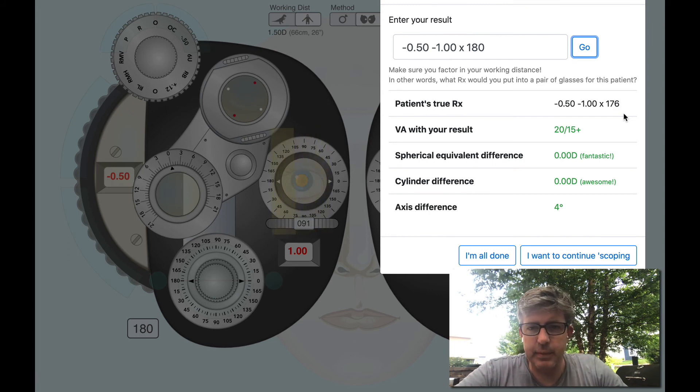I think if this wasn't dead on or this close, the good news is usually you're going to refract these patients afterwards and clean it up. So you want to be close but getting exact sometimes isn't possible. But if I could not refract this patient for some reason and I prescribed this, this patient would be very happy and be seeing very well. Thanks for listening. I hope it was helpful to get a sense of how to use the tutorial and maybe you learned a little bit something about how to do retinoscopy too.